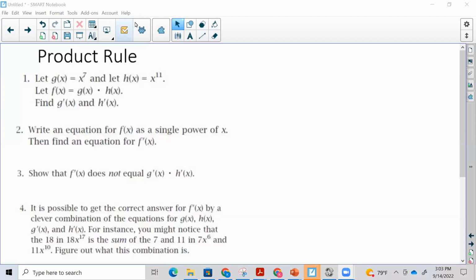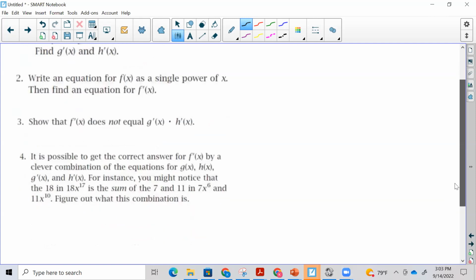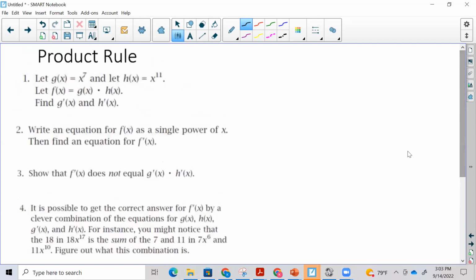So in this video, we're going to look at the product rule. And in this part, we are going to just develop the product rule by going through this exploration together. So I would highly recommend you pause the video and read through this and then see if you could figure out the product rule from this. It's just these 4 steps, and then you could resume after you do that and see if you're correct.